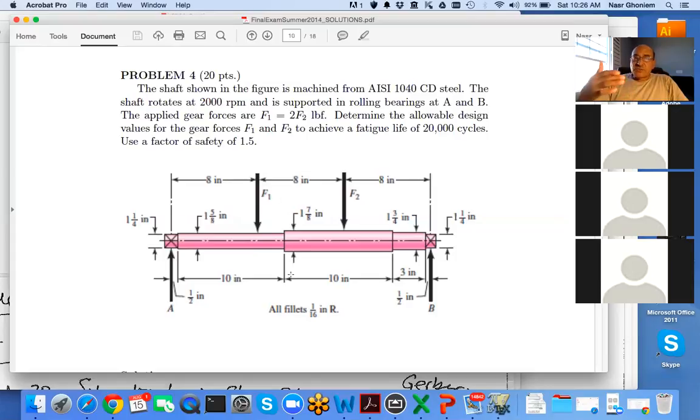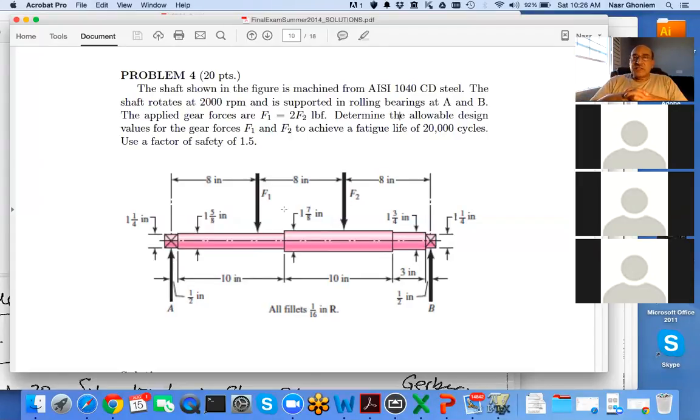So I've got to do the statics first. Once I get the statics, I get the moment. Once I get the moment and I figure out where I want to have this moment, I can compute it right here. Everything will have to be in terms of F1 because I don't know F1. So I just keep F1 in the equations, and my moment will be in terms of F1.